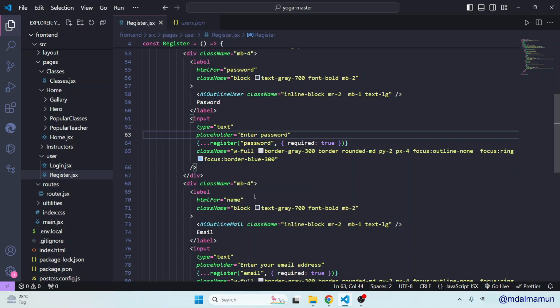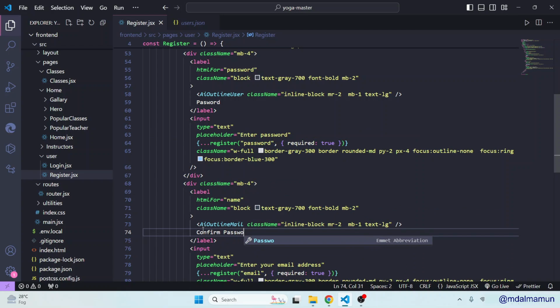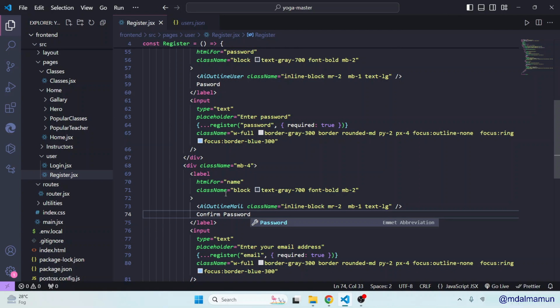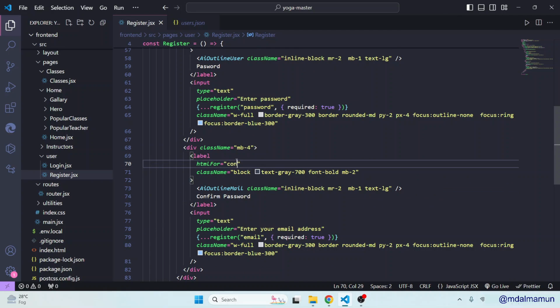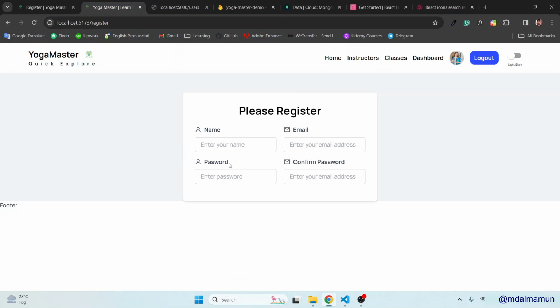Then we'll have the second one. Here we'll include confirm password, and we need to define confirm password. Okay, so if you check right now, you can see this is password and confirm password, and we need to change the icons.